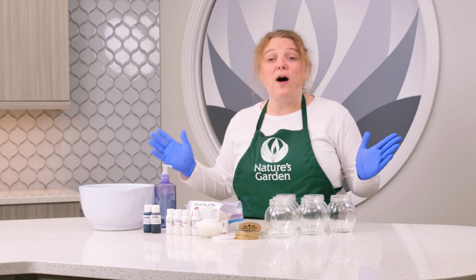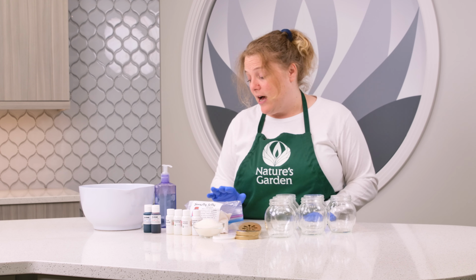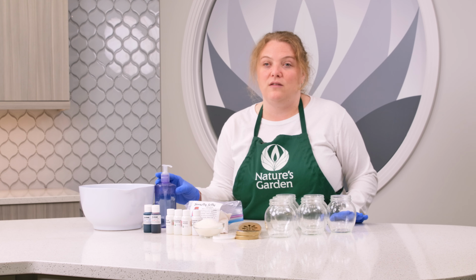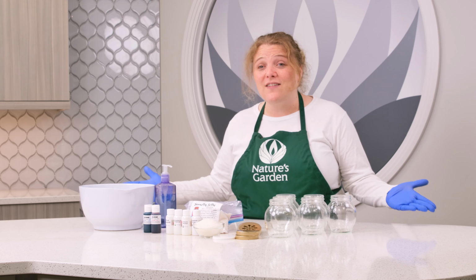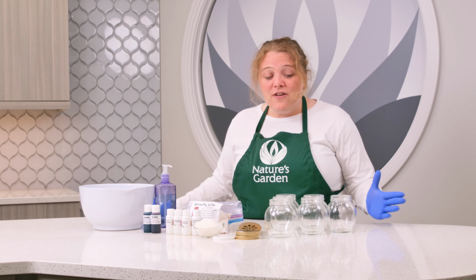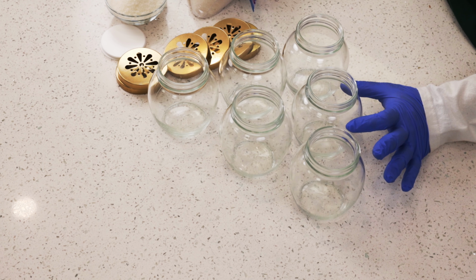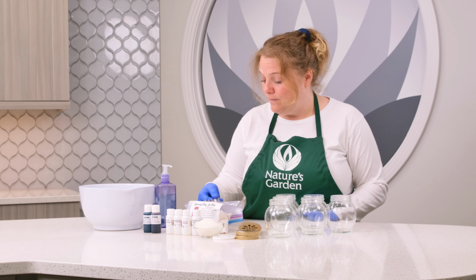All right, and then a few other things that you will need as well. You're going to need some measuring cups, measuring spoon, a mixing spoon, and some unscented liquid soap, along with some distilled water. All right, so let's go ahead and get started. The first thing you're going to do is to each jar, you're going to want to add 10 ounces of water. So we're going to go ahead and do that to each of our jars.